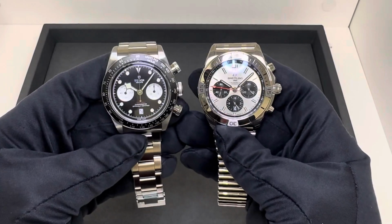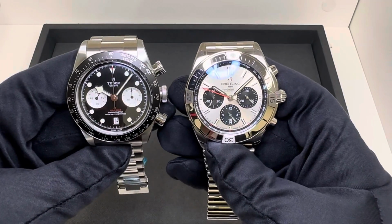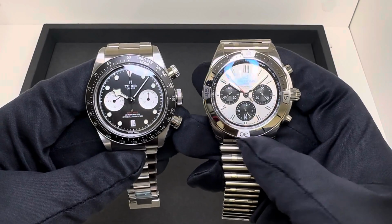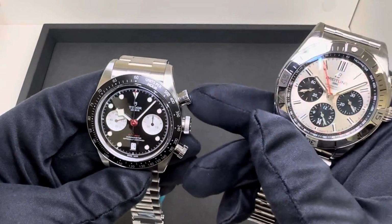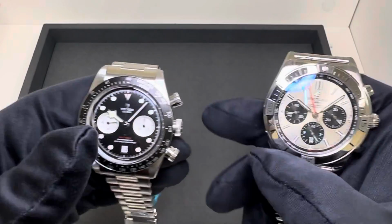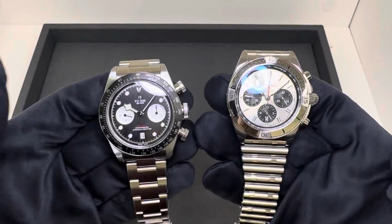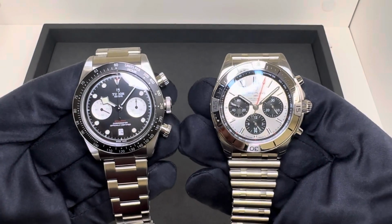So looking at these, I do think they are pretty similar, minus the crown protectors here. When you're looking at the pushers, and again, I have these pushers already unscrewed, when we look at the chronograph, we can take a look at those, for speeding this along a little bit. But overall, I think pretty comparable size to size.